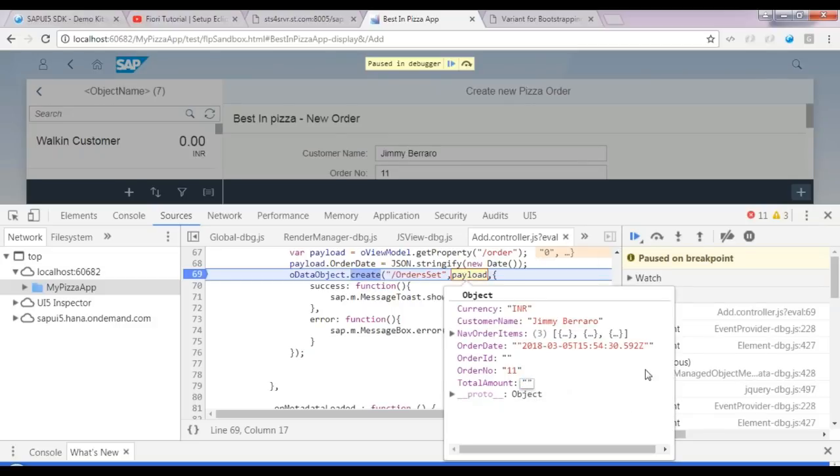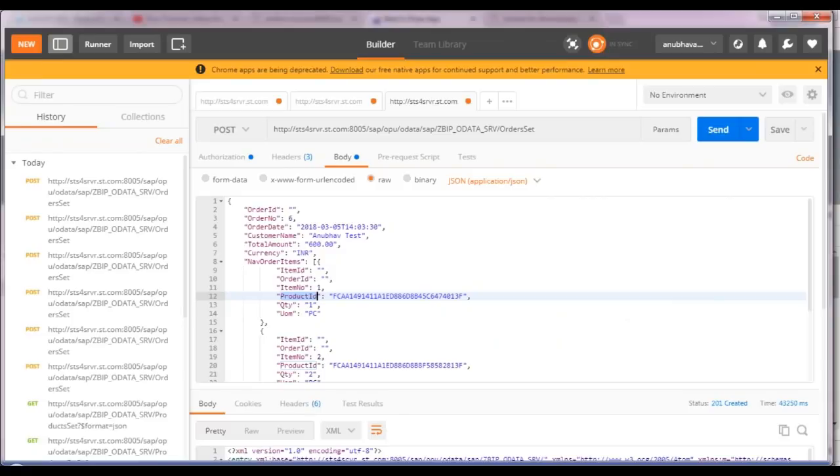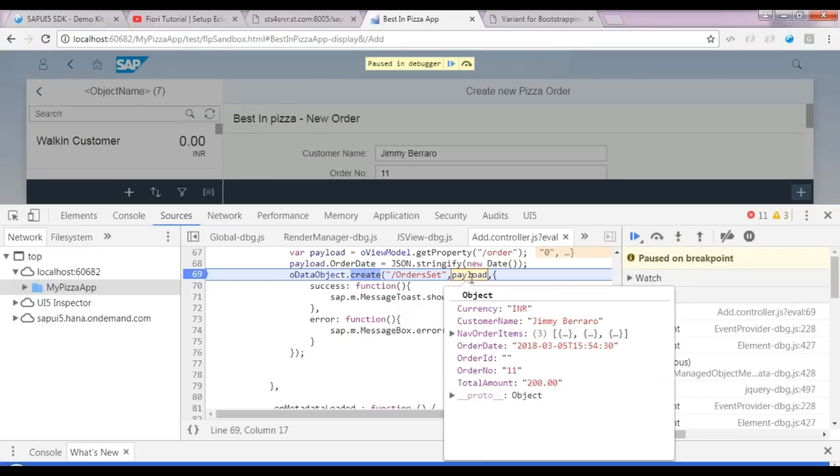Let me change this value to, let's say, 200.00. Order number is 11, that's okay. Now I have to change the time zone also again. Time should be this format. Okay, this is okay. And this all seems to be fine for me, guys. Let me also compare it with JSON payload. So order number was not in double quote. So let's remove the order number double quote from here.